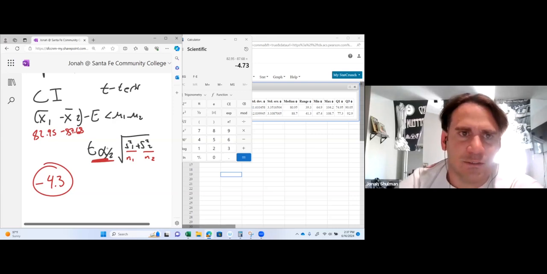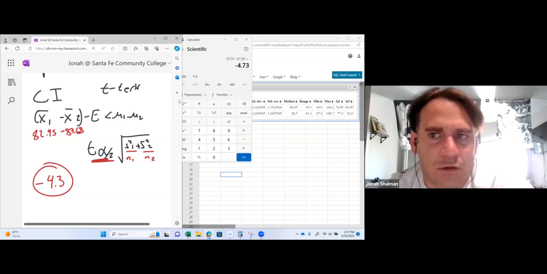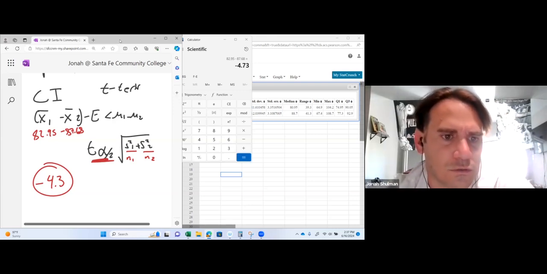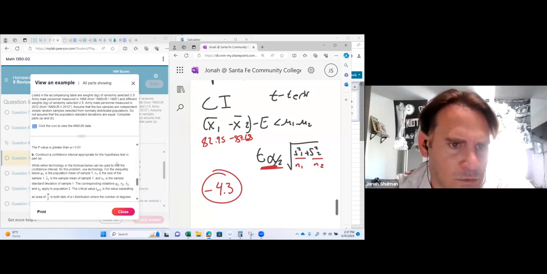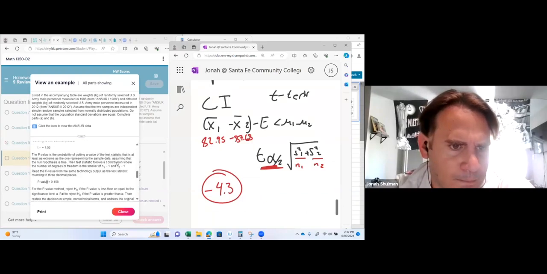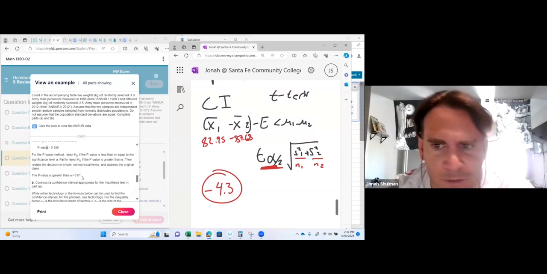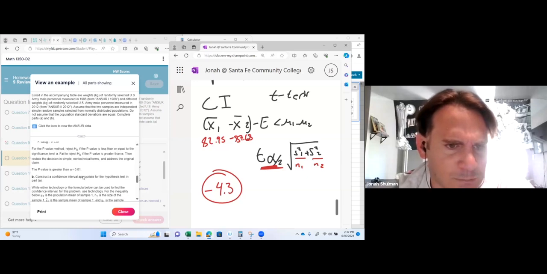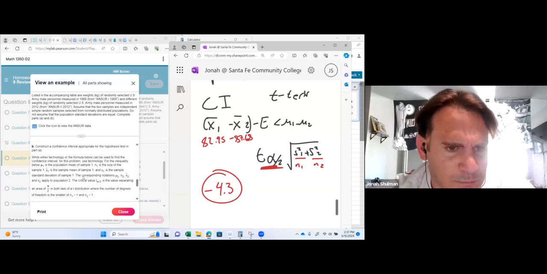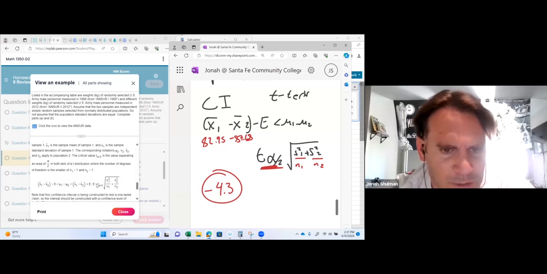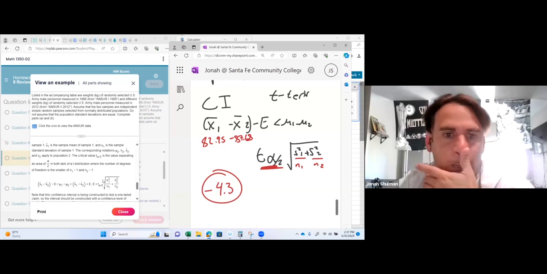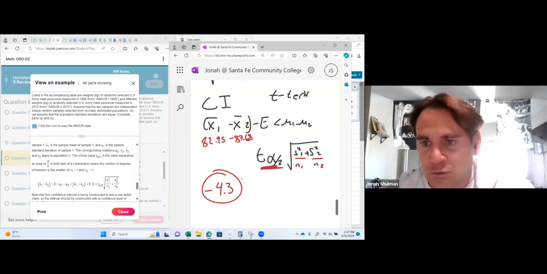Now, this t statistic we've already found out was negative 1.03. But this is the t with the different alpha level. I think that's one mistake I'm making. I was just doing a regular t, but we want a t with the alpha level divided by 2. So we're changing the t value. I think that's the one mistake I was making. We'll do that last. Okay, so let's first get everything else.